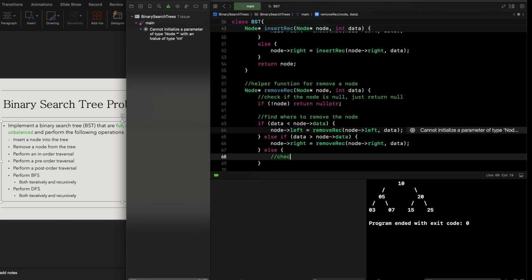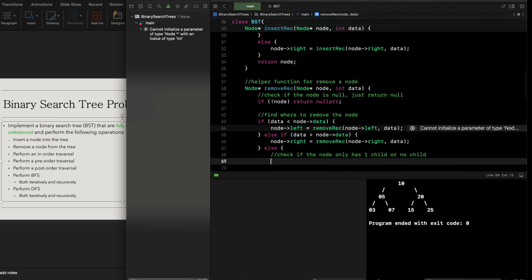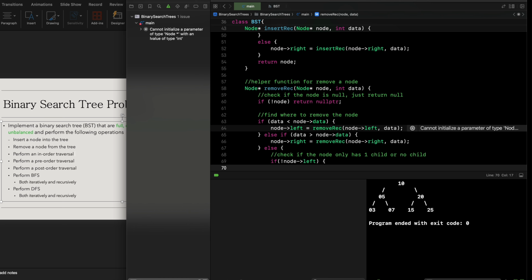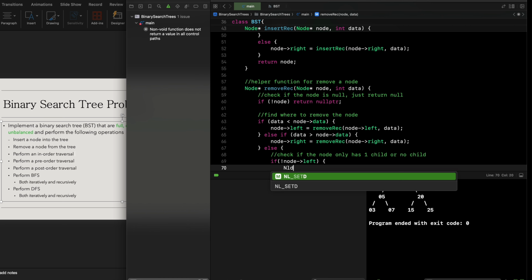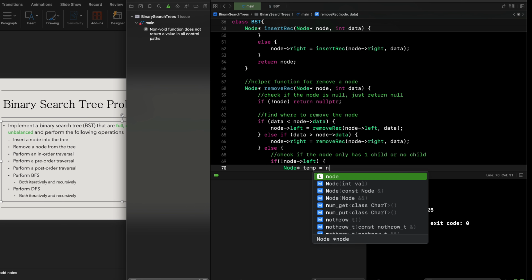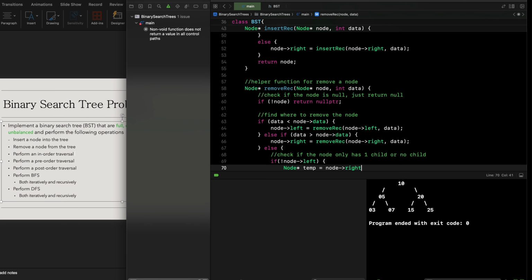We will check if the node only has one child or no child. So if there's nothing available at the left, then we're going to have a temporary node, and we're going to switch by doing node temp equal to node to the right.